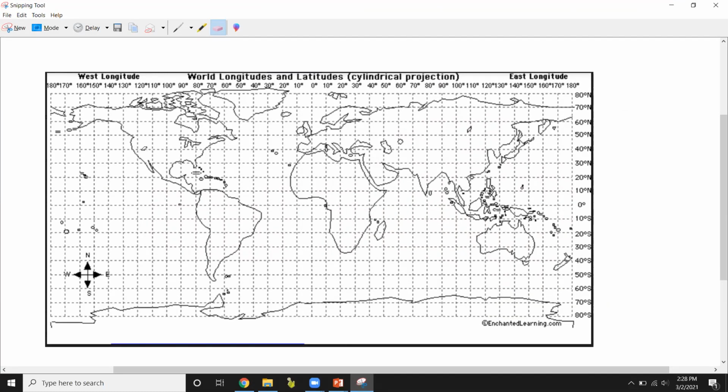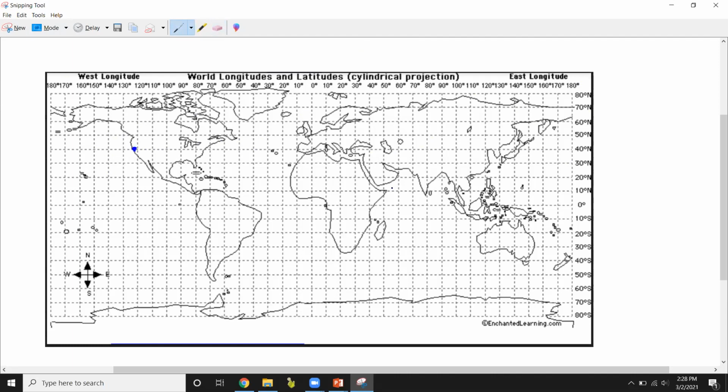So here's 110, here's 120, here's 130. So 125 is going to be right there. And I just lost where my mouse was. Hooray. This is a tiny little dot. And what we'll do is halfway in between those, we'll put a blue dot right there. Okay, we got our first one marked.